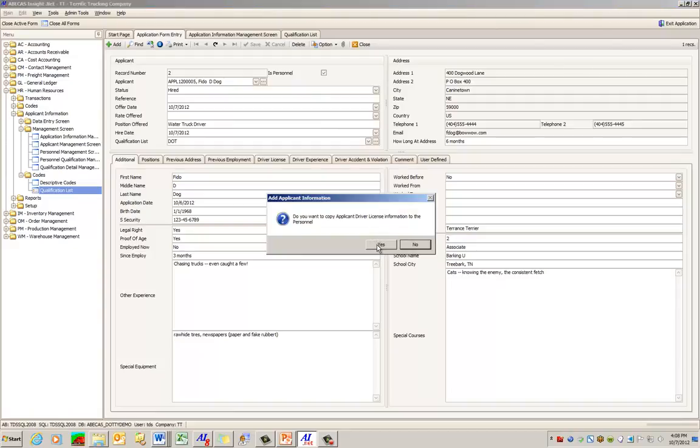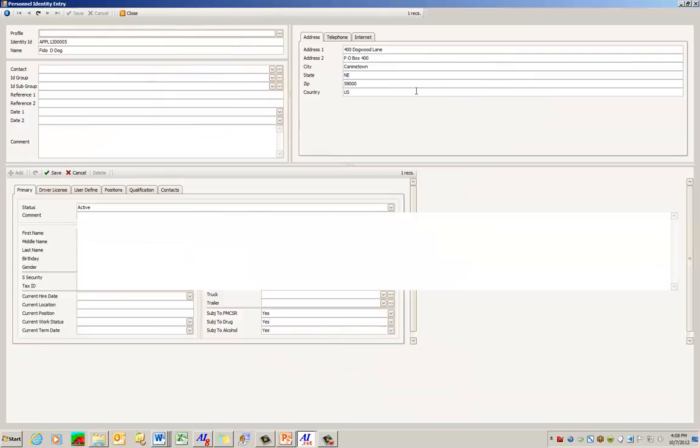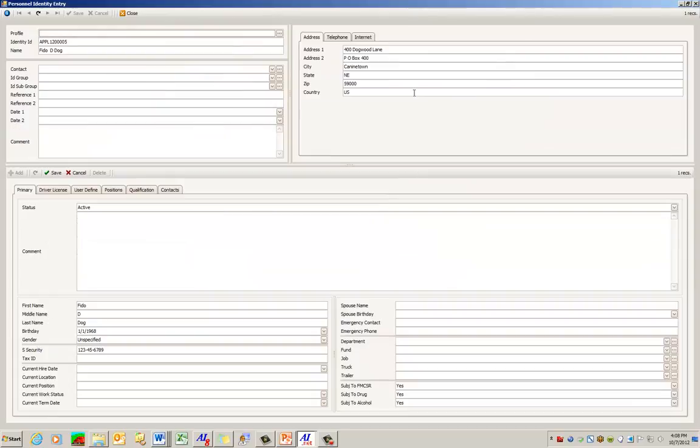All of the information captured on the applicant's form, the application form, will auto-populate in the personnel screen for us. You can see that all of the information in this lower left-hand area came in automatically from the application form. There's just a few pieces of information that I need to add myself, and I'll just do that here.